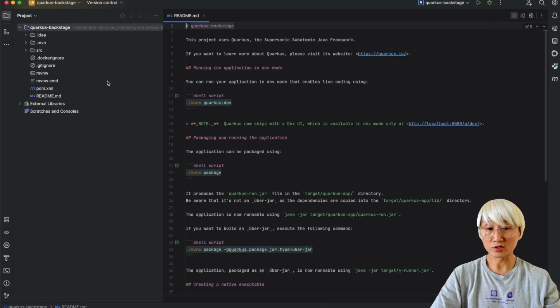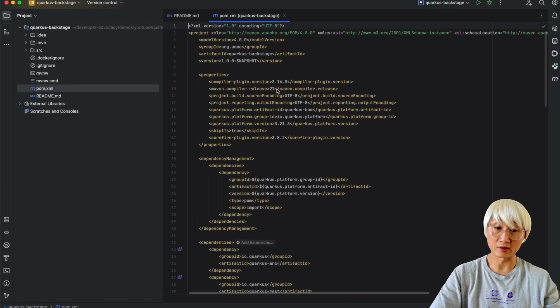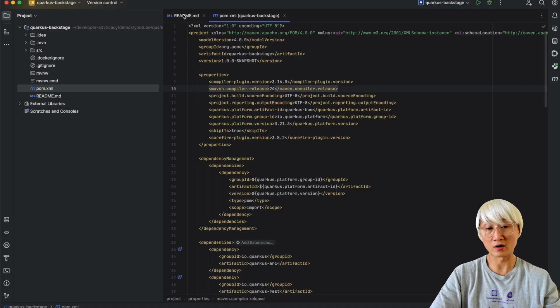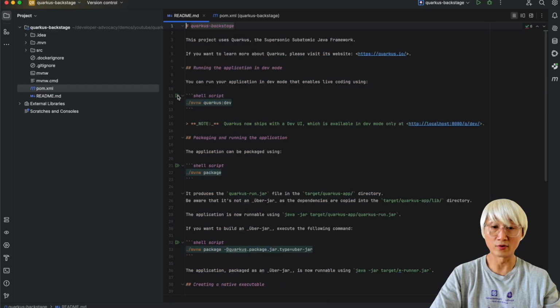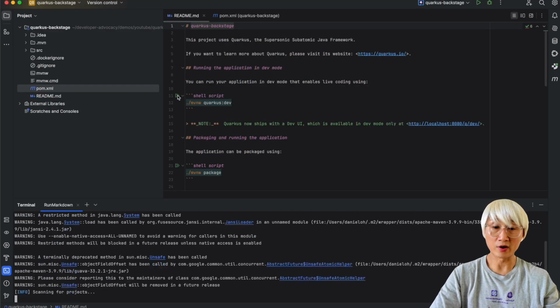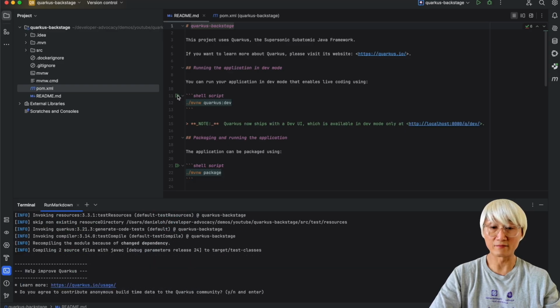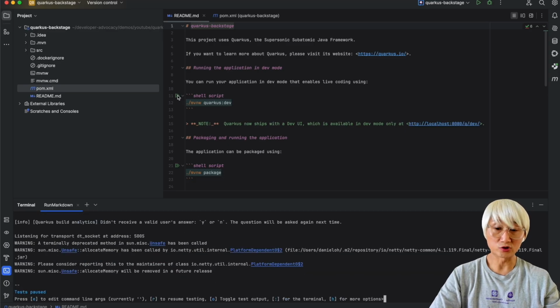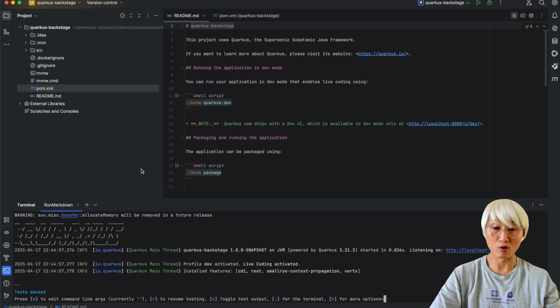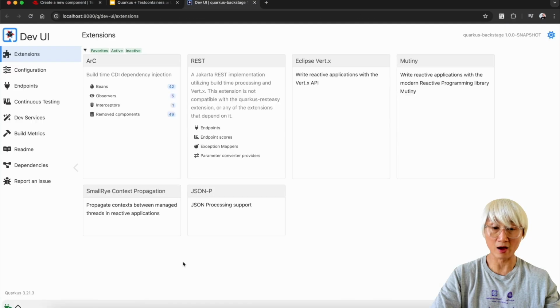And then I'm going to start Quarkus dev mode. For that, I'm going to use the latest Java version, 24. I'm using the Maven command line to run Quarkus dev with live coding. So whenever I change any application property from now on, it automatically rebuilds, recompiles, and restarts the application to increase my developer productivity. Okay, this is the Dev UI.